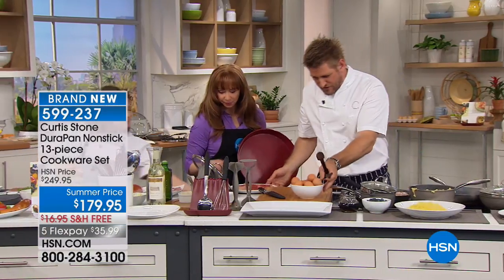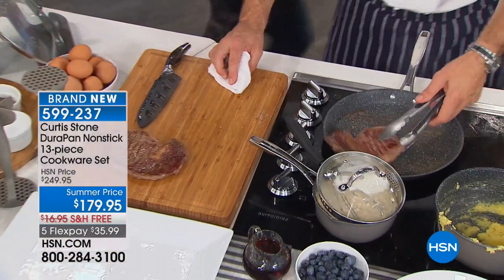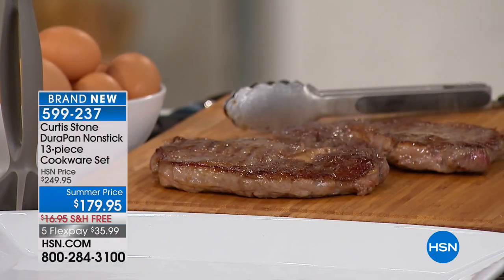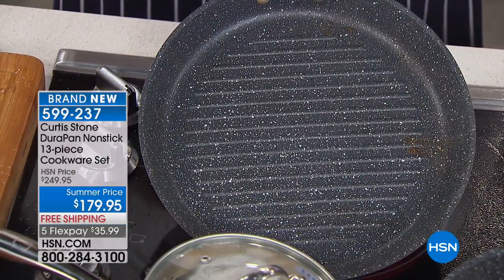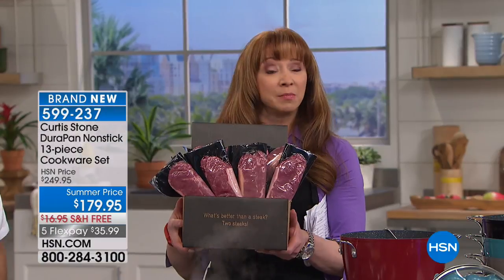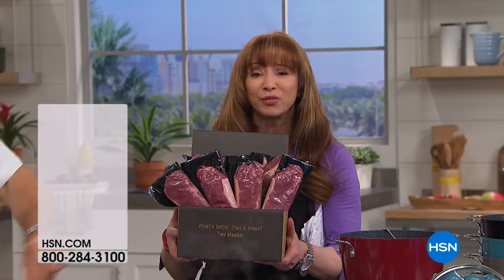Now, what I'll do with my steaks — if you're just tuning in, you can now buy these steaks from us right here tonight. I'm going to let them rest for just a minute — resting is very important. Let me show you the cleanup on this pan. You can see that caramelization just burning on a little. Watch this — one, two, three wipes and your pan is spotless. Isn't that nuts? Ask your service representatives for details on the steaks — in most cases we have 200 and that's it.